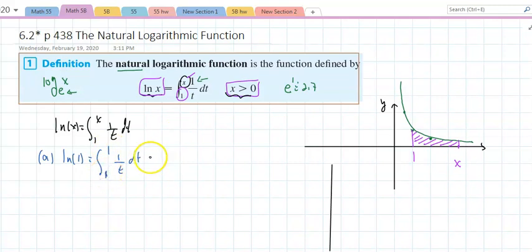Now, if I take natural log of x, I'd say that's the integral from 1 to x of 1 over t dt. If I take natural log of 1, that's the integral from 1 to 1 of 1 over t dt. And what do we know? If you don't give the area a width, that's a 0, so that matches our properties.